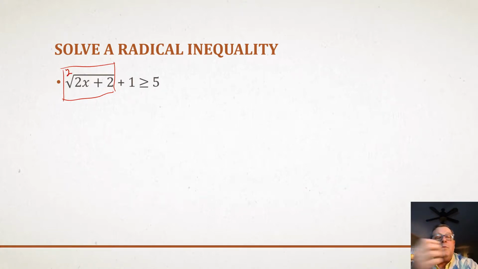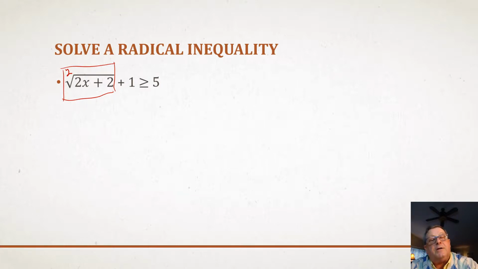It's the square root. And so I can't have anything that's going to cause me to try to take the even root, in this case the square root, of a negative number. You'd agree with that, correct? Because that would be an imaginary number, and we're dealing with real numbers. Now, if it was an odd root, it wouldn't matter. It could be negative. That'd be okay. I wouldn't have to take this step.